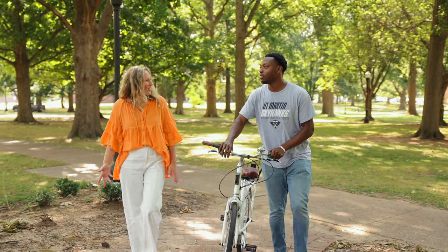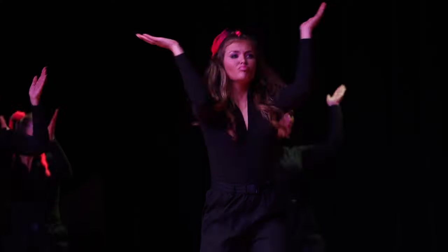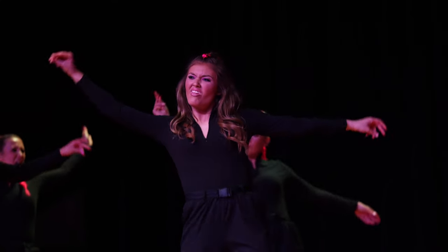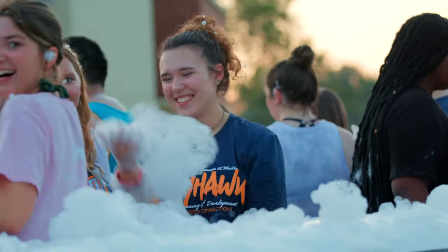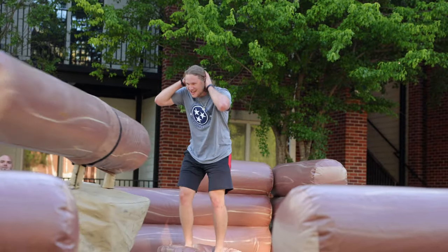Living here means you're living in the heart of the action. University housing has offered me the chance to meet diverse groups of people that I've made lifelong friends with. It's so much easier to join student organizations and be present for the huge events like the move-in block party and the Crawbridge Bowl. There's always something happening on campus.